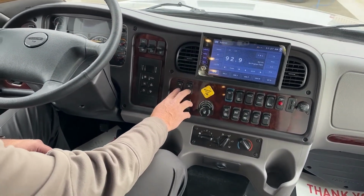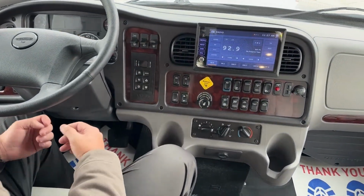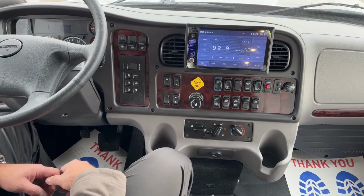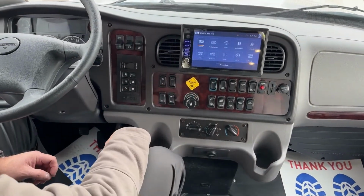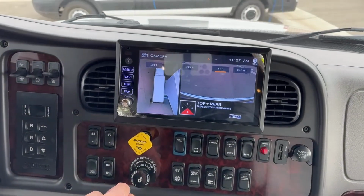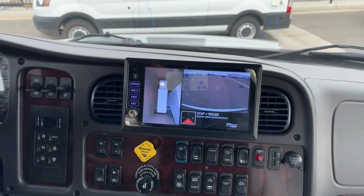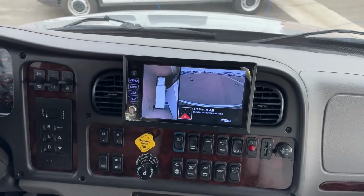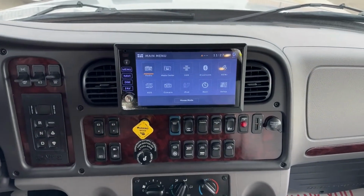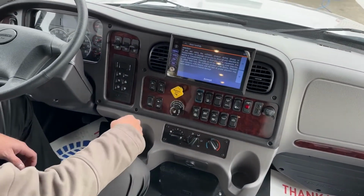power locks, window controls. The monitor here is very nice. You got a larger monitor. It's easier to see. I know from years past, some of the smaller ones were just a little bit difficult to see. But it's a color screen, backup camera, side camera. There's kind of a look there with the OmniView, a little distorted because we've got a slide out that's in the way. When you start running slides, the view's a little bit funky, if you will. But you can pair your mobile device. It's AM, FM, Bluetooth, Sirius XM satellite radio. It's also your navigation built in.